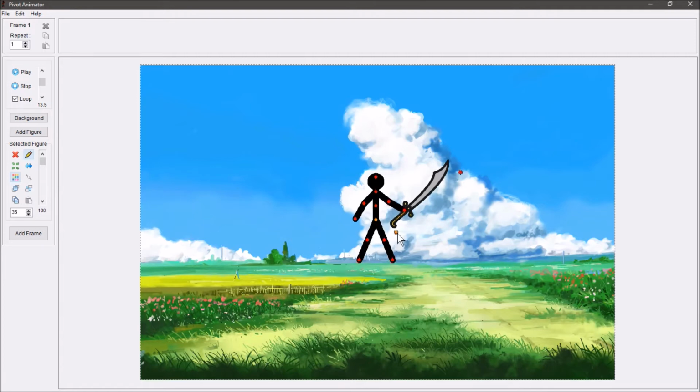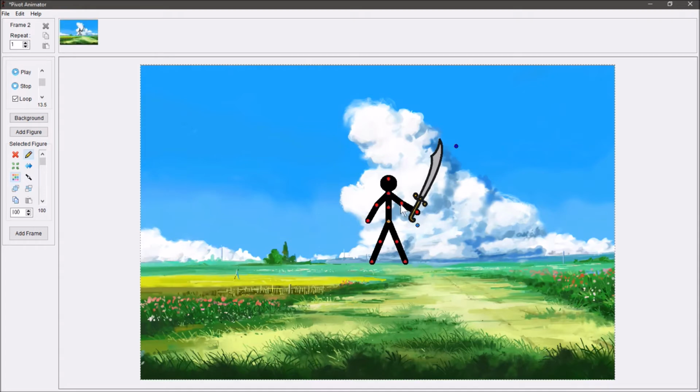Look at that. So when you're selecting a figure together, that's what happens. The drag nodes combine. It's almost like joining them. But for now, I'm going to not join it. So I'm going to straighten the sword like that. There you go. I'm going to add a frame, and now I'm going to show you what exactly you have to do while animating with sprite images that look like these.